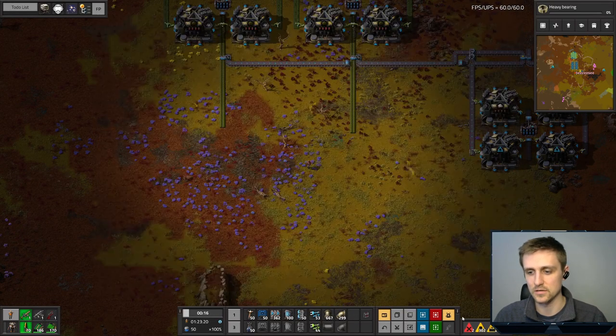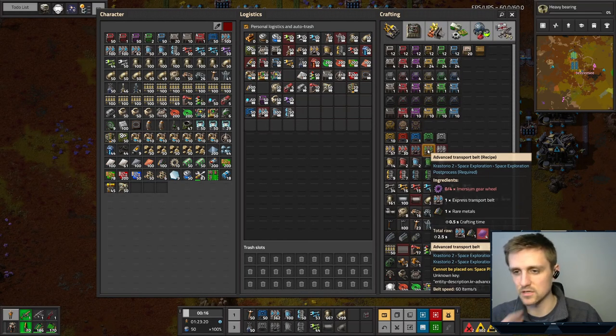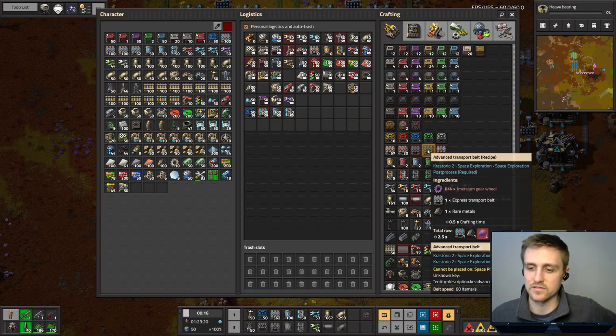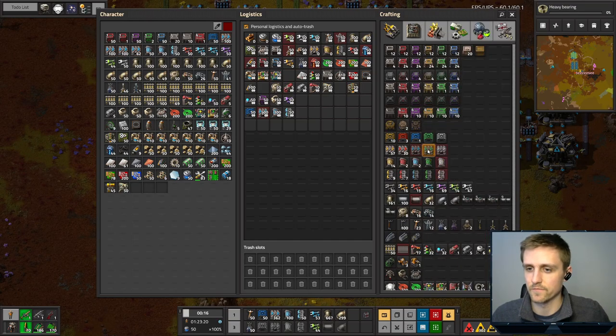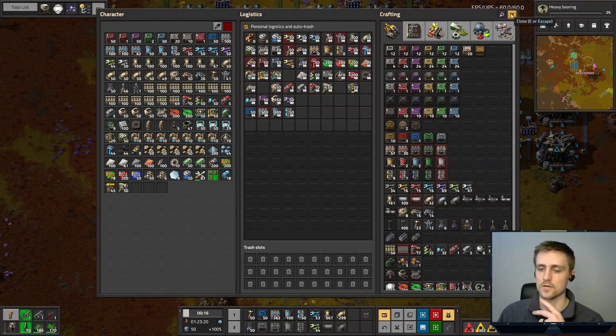Which means that we need to, okay, sorry, which means we need to, even upgrading to this, that's not that much more. It goes 45 to 60. That's not that much faster.